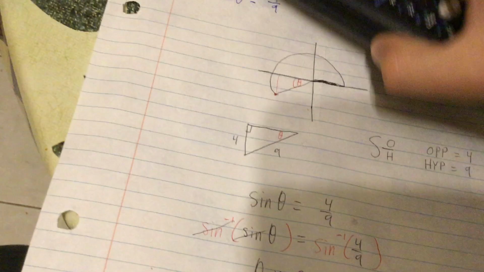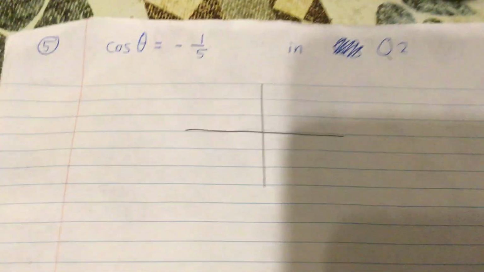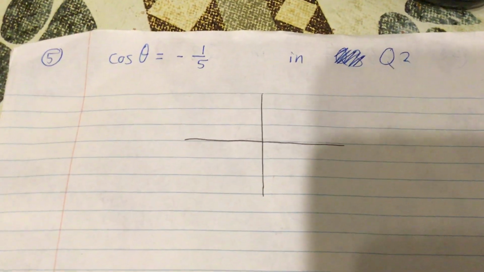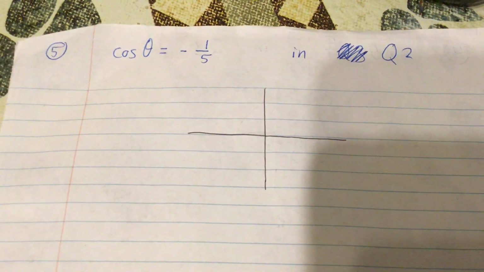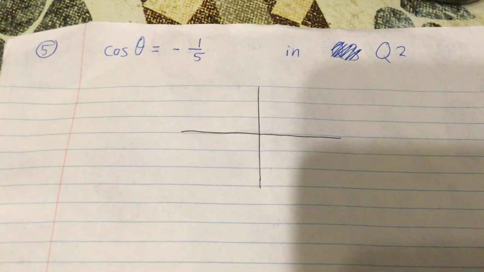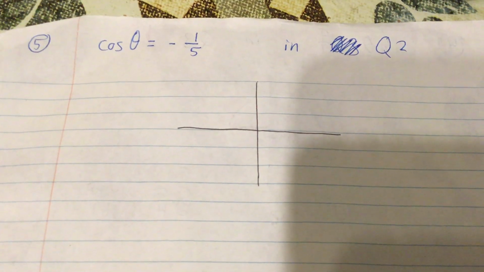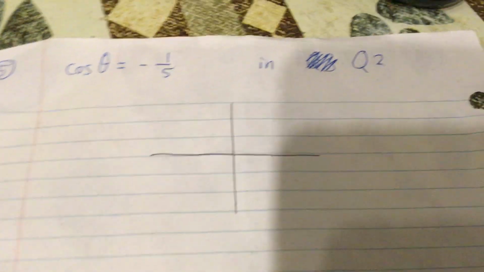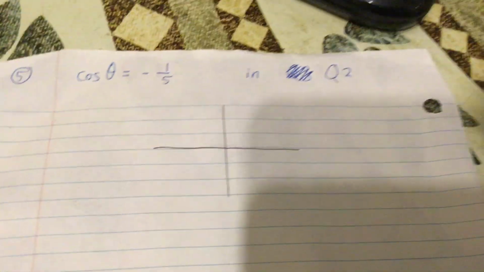Don't hurt yourself. All right, last problem, and then we'll call it a day. We'll have a test on Tuesday. I know today is Friday. I want to give you one more day of this, and then the test will be given to you, and it'll be due Tuesday. Okay, so the cosine is -1/5, and your angle is in quadrant 2. Originally it was going to be in quadrant 3, but I was like, oh man, that's another quadrant 3. So I just changed it.